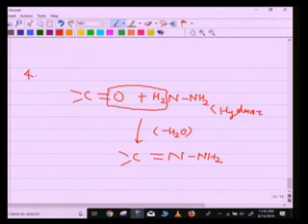This NH2 NH2 is known as hydrazine. My handwriting is very poor, so let me spell it for you. It's H-Y-D-R-A-Z-I-N-E, hydrazine. And the compound formed is hydrazone. This is hydrazone. So this is the fourth category, just the basic hydrazine and the hydrazone. And now I'm going to move to the fifth reaction.